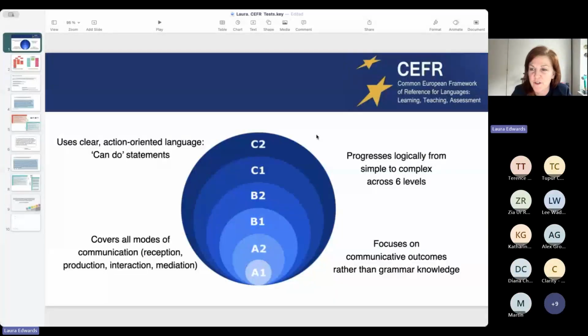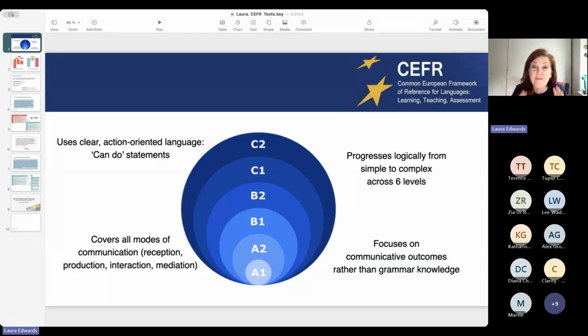I could talk for hours about the CEFR. I'm a huge fan. Unfortunately, I have to condense it. So we're just jumping right in to the CEFR and to show you then how we designed just a sample task. And we'll also look at some students', some test takers' performances. Okay, so you should see my screen now.